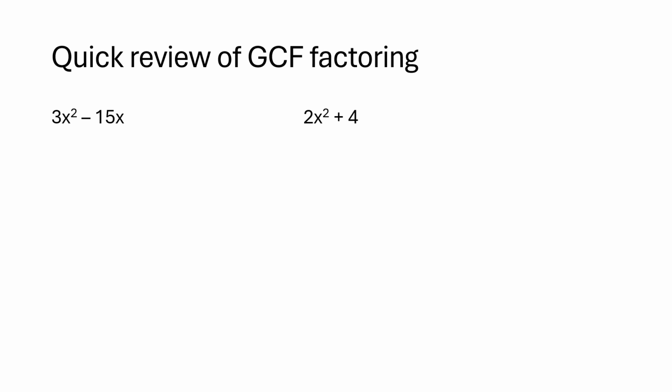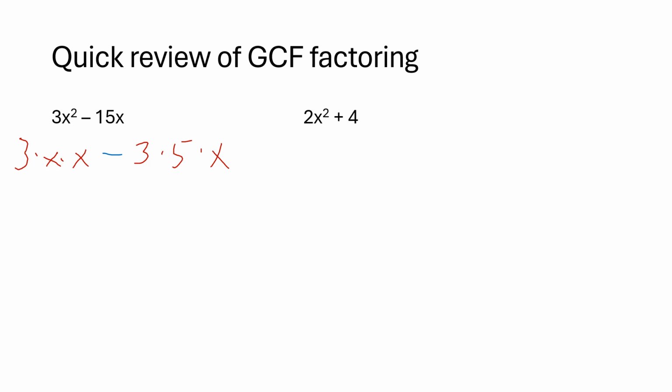And so what I would have my students do when they're first starting GCF factoring is I would have them find the prime factorization. So 3x squared literally means 3 times x times x, and then I would change the color up here just to separate it for them. And then 15x factors into 3 times 5, and then you have an x. And then I'd have them look at those two groups, and that's why I separate them with a different color.